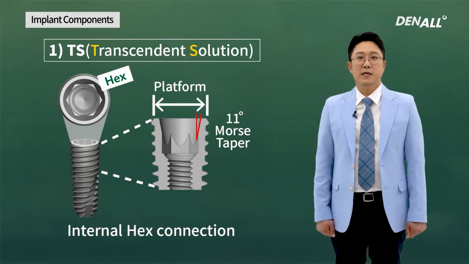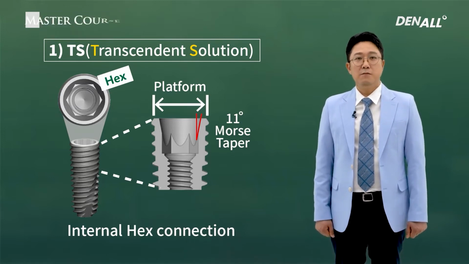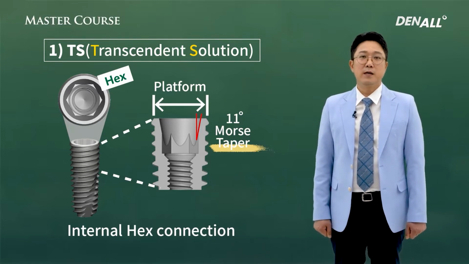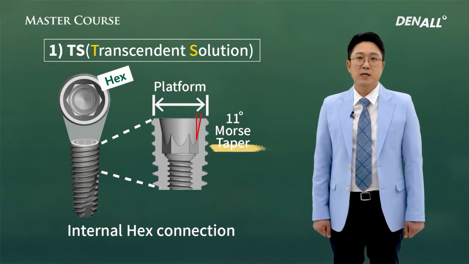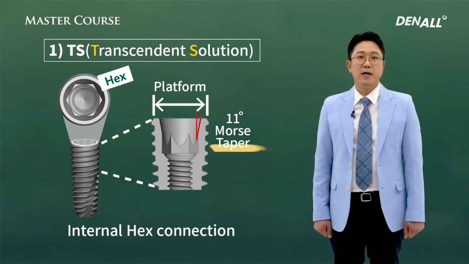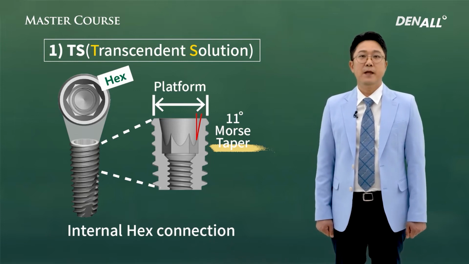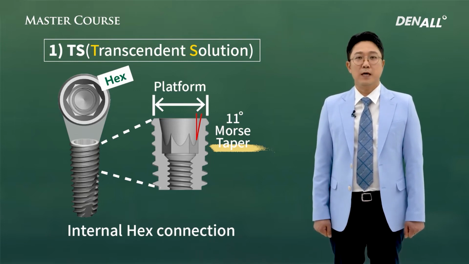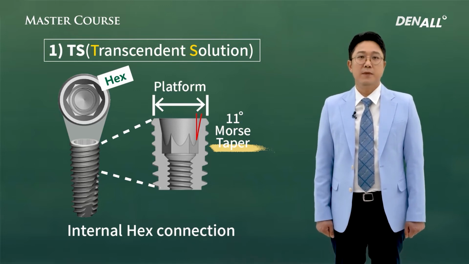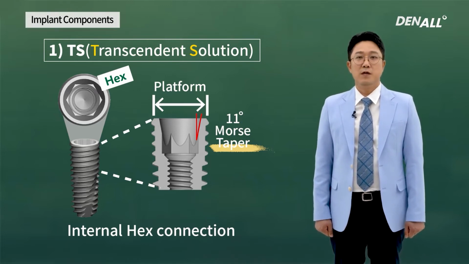Moving on, you need to understand the Morse taper. This term is used in mechanical engineering. When you machine a piece, it's a taper standard specification of machining tools. And this started with a German called Morsekegel. So the machining tool is standardized and it has an 11-degree Morse taper.